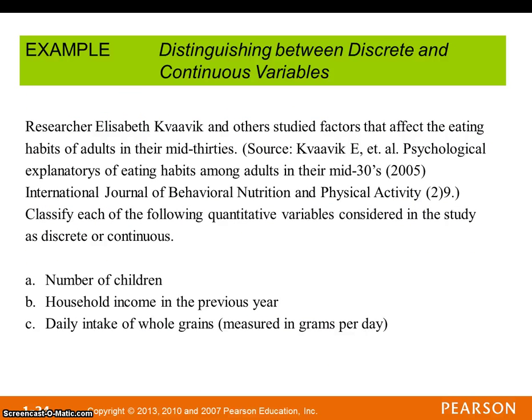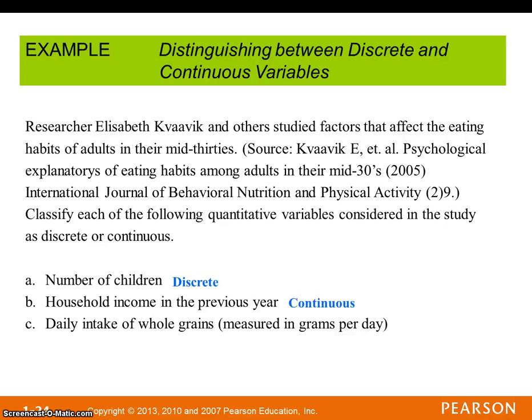So an example in this case would be, we want to distinguish between discrete and continuous variables. Going back to the study we were talking about before, the number of children would be discrete, right? You can't have 1.5 children or 1 3/4 children. I mean, you can, I guess, but the half a child wouldn't be alive, presumably.